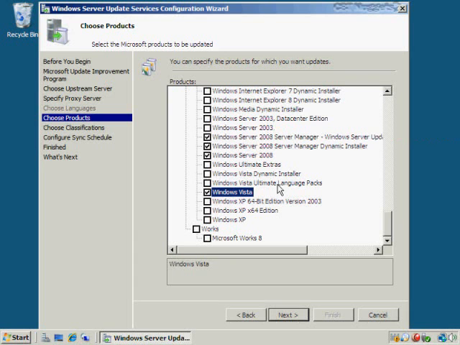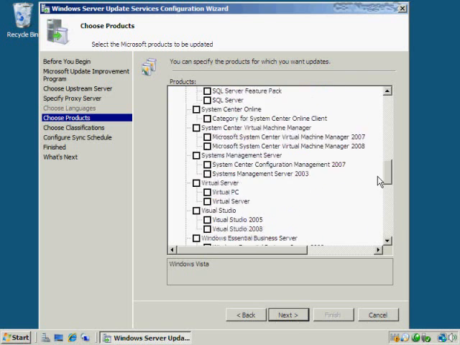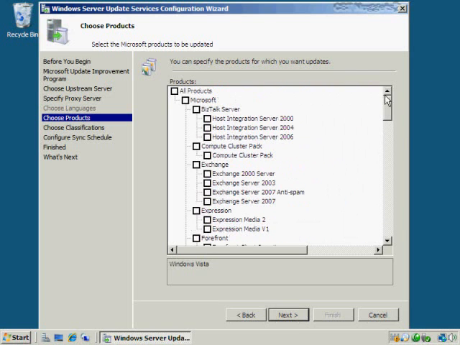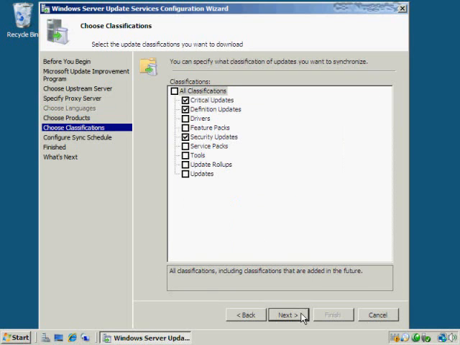Okay, anyway, I'm missing a couple here, so we'll just go ahead and select those, and I think that's pretty much it. I'm just going to stick with the bare essentials for the time being, and of course, if you want to add more into this at any time in the future, certainly you can do that.